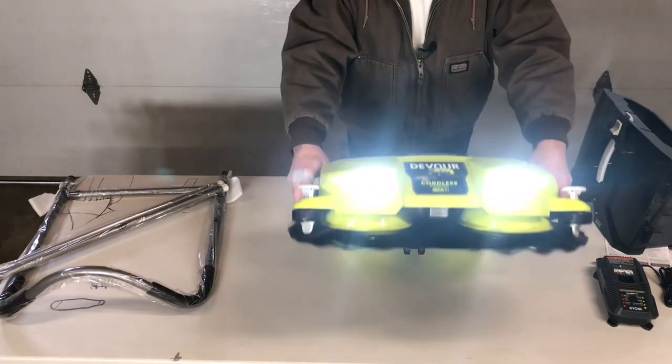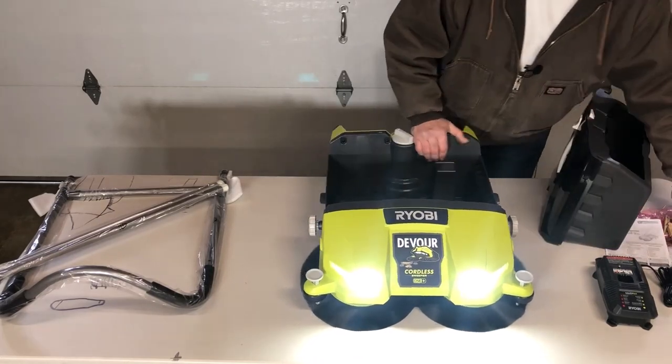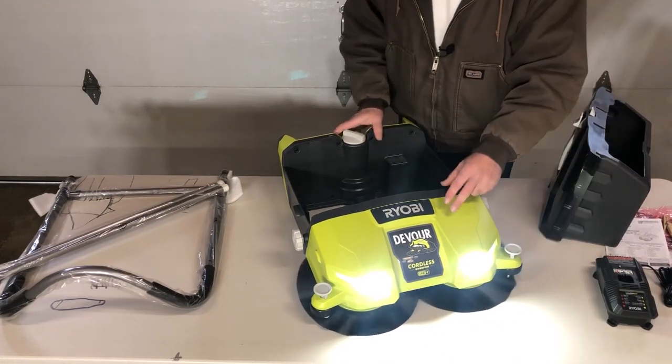Just like so. Basically what it will do is take things and scoop them up. I grabbed a couple of clips here just so you can get an idea. As it's cleaning, it will grab those and throw those into the back.